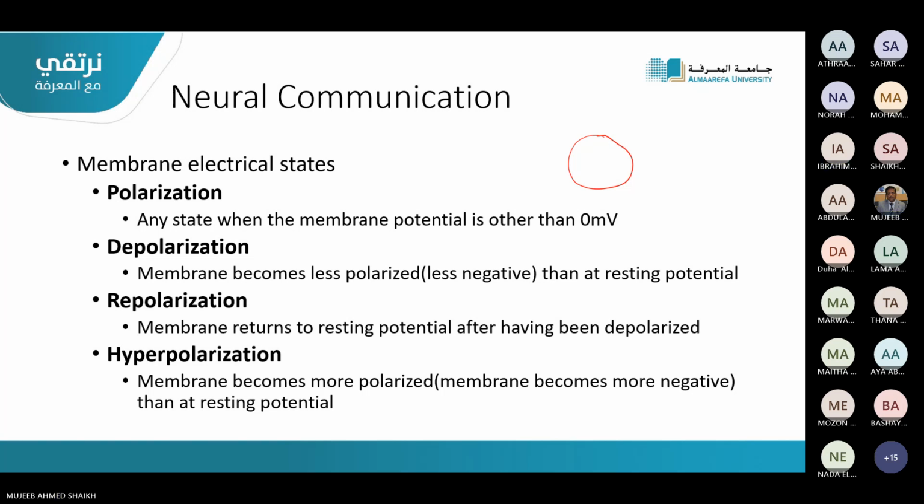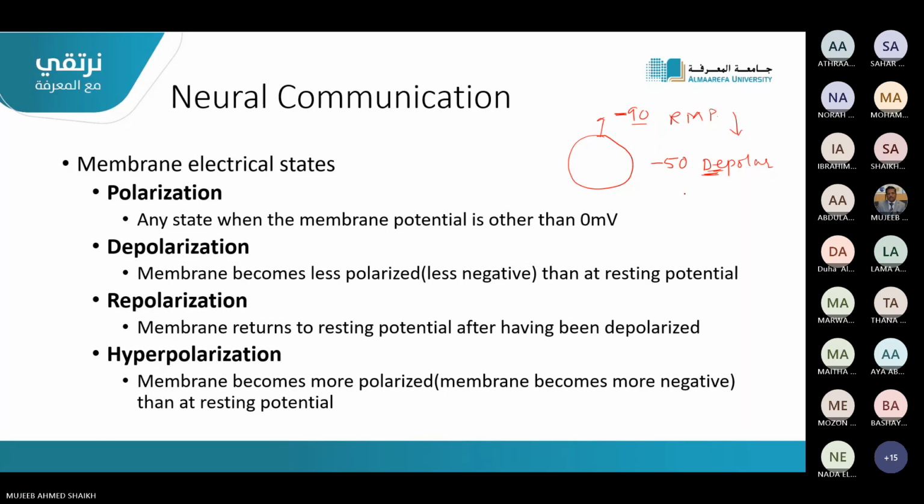Up till now, you have seen that the membrane potential is about, let's say for other cells, not the neuron, minus 90. If this minus 90 is there, we call it resting membrane potential. If this becomes less negative, let's say it becomes minus 50, we call it depolarization. When negativity decreases, it's called depolarization. D for decrease in polarity, D for depolarization.